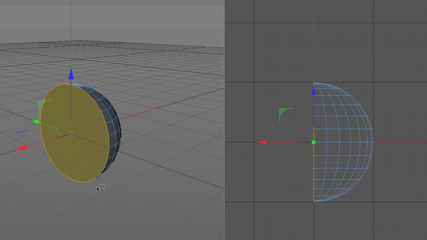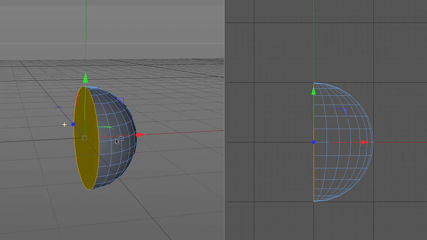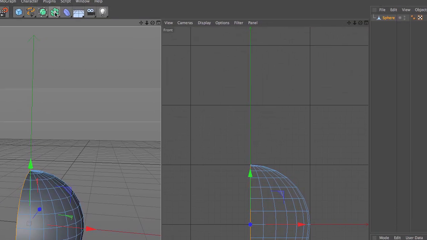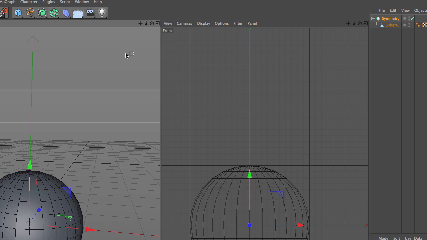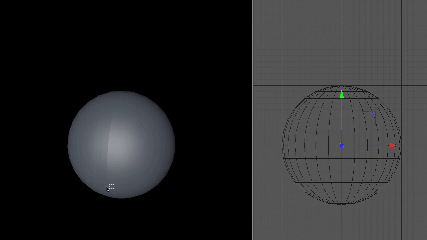Now you can just delete that, which you do need to do, because if you don't do that, and that polygon remains in there, then when you add the symmetry generator, it might look smooth here, but when we go to render it, we've got a visible seam right there.